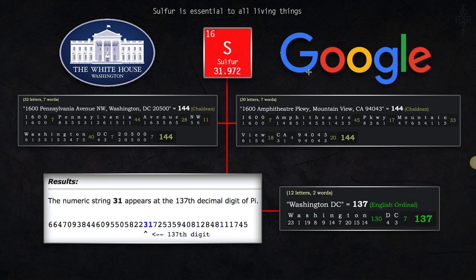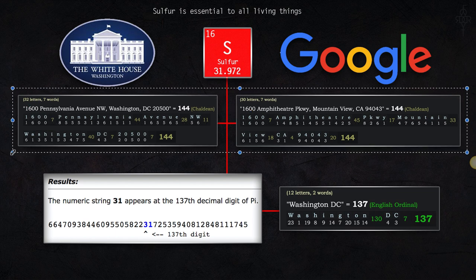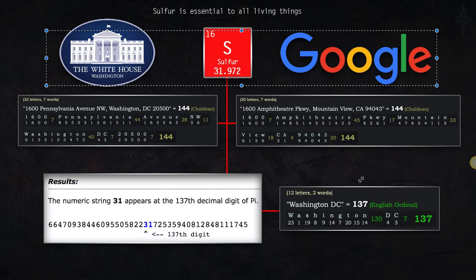Look at this, folks. You want to talk about sinks? Look at the addresses here, folks. Come on, Google. The biggest artificial intelligence driver on the planet has the same numerology output as the address of the White House. I wonder who's running who. They're both 144, as in 144,000, as in the Great Pyramids of Giza, because those three pyramids actually are 60 and 61 with their latitude, longitude, which is all related to Neodymium and Promethium, which is all related to the 144. So these are related to the pyramids.